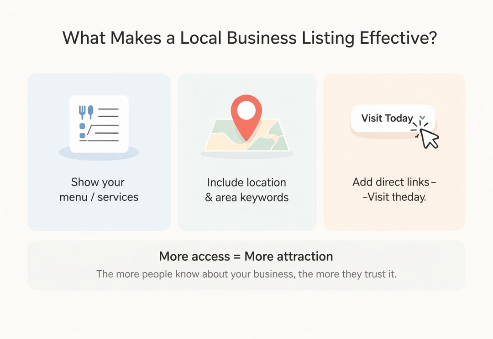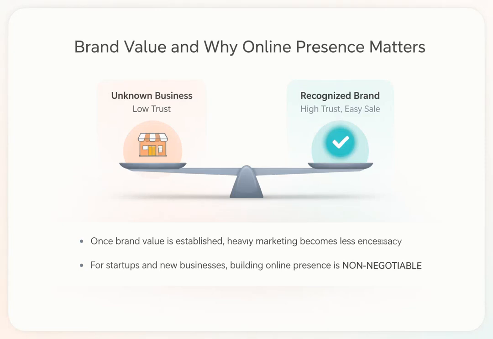Think about it like the Nike brand. People buy Nike shoes even at high prices because they already know and trust the brand. That brand value is built through consistent visibility and information. The instructor makes a really important point about brand value here. Once a brand is well established, like Nike, you barely need to convince people to buy. They already know the quality, the reputation, the look. They'll pay a premium without hesitation.